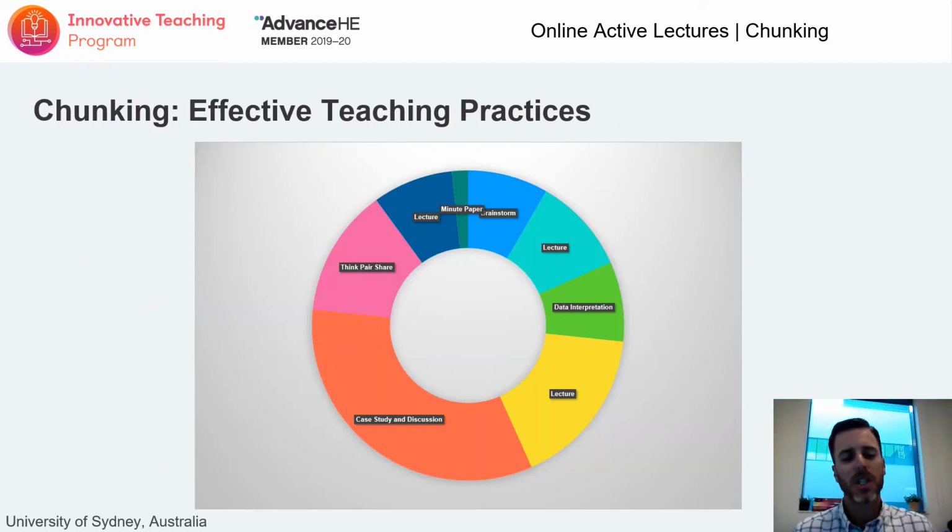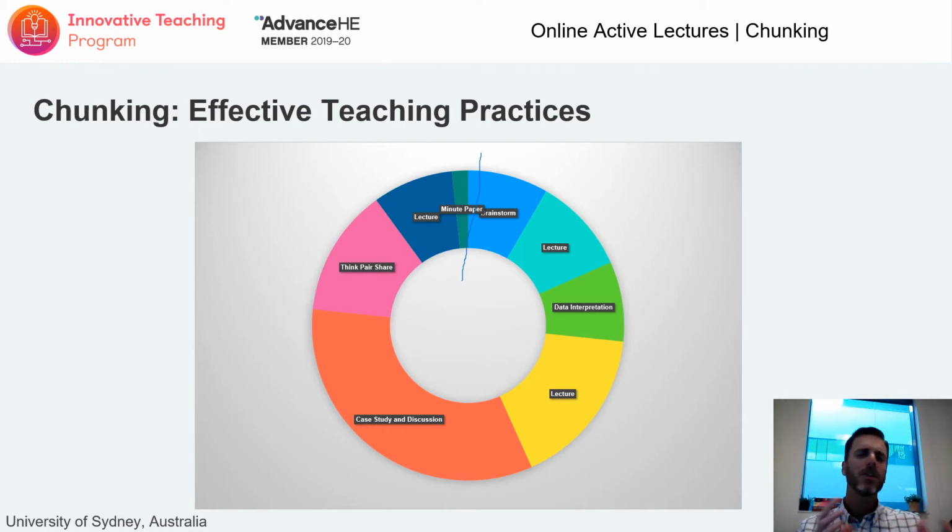There was a University of Sydney study done on effective teaching practices. Now, this was in a face-to-face context, however, the patterns still remain the same. What they found was that effective teachers generally had this sort of flow, not these specific activities. They started here with the brainstorm. They were able to get students connecting what they know with the future topic of today's class. And then they followed that with a lecture.